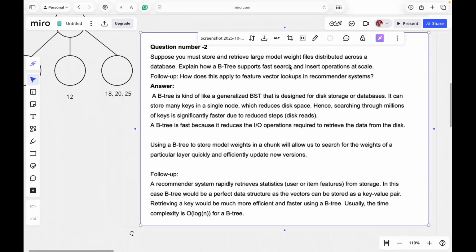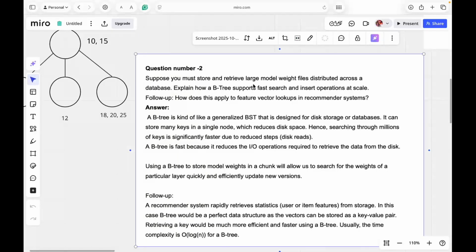So in large models, this works efficiently even if you have millions of layers or weight files, because height increases very slowly with more data. To sum up the full scenario, a B tree is a self-balancing multi-level search tree optimized for disk-based data storage.